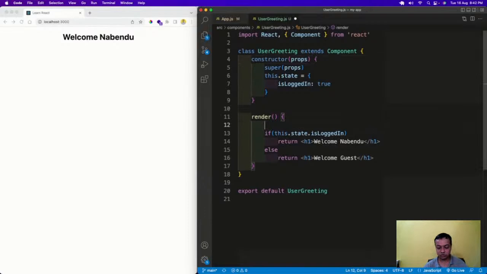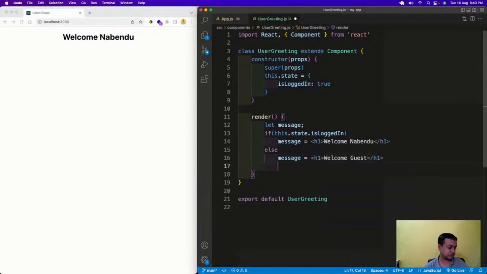For that, what I'm going to do is make a message variable, and message equal to this.